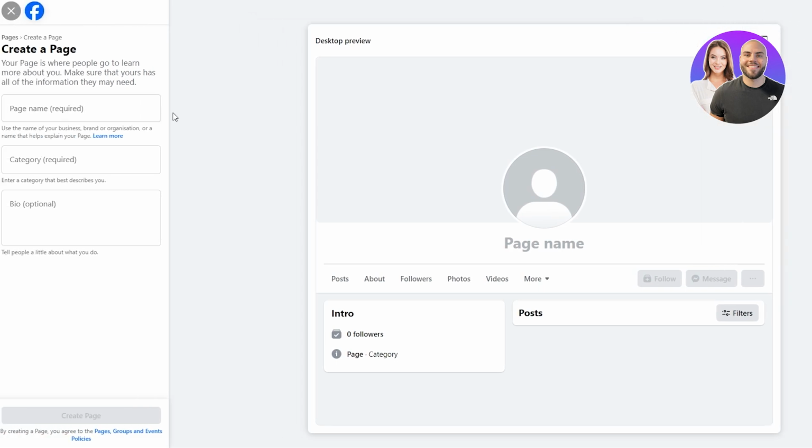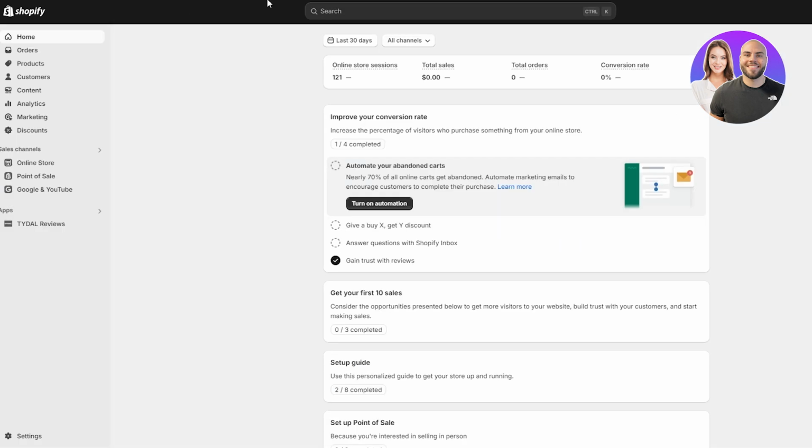Now the page is important because the pixel that you are going to be uploading or creating is going to be linked to your Facebook pages, and those pages are going to be linked to your business accounts, and those business accounts are going to be linked to your Meta Business Suite, and they're from the merchant center. So it's quite a long process, but it's pretty simple. I'm just saying you should do that in advance just in case. Sometimes it doesn't matter. So what we'll do now is I'll show you.